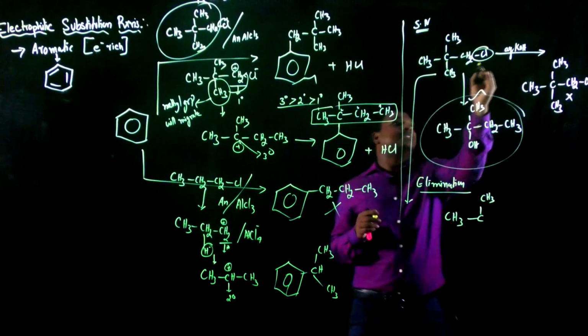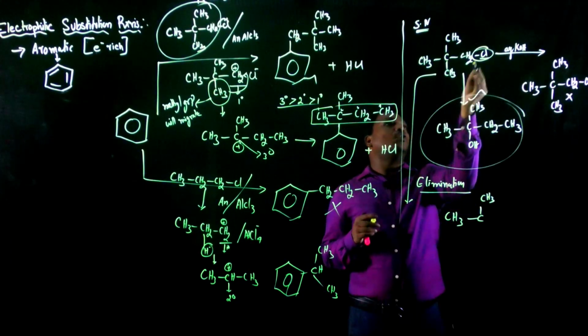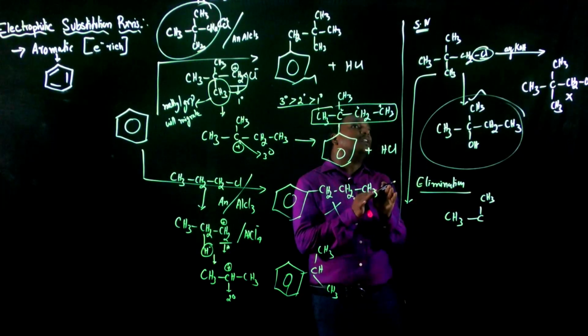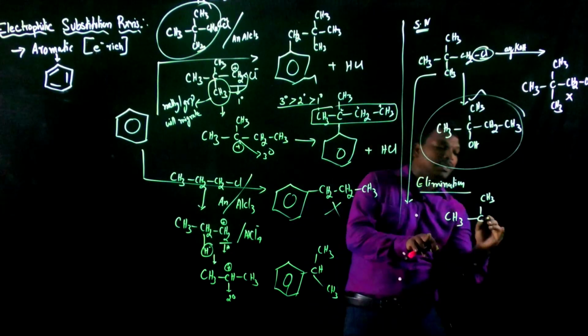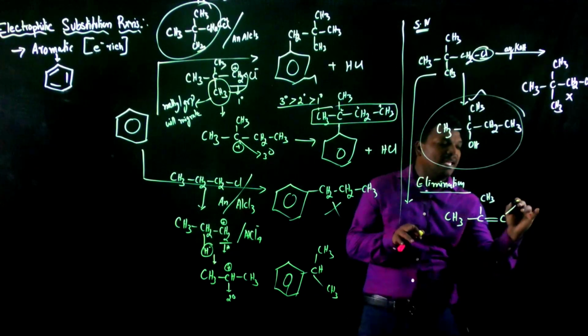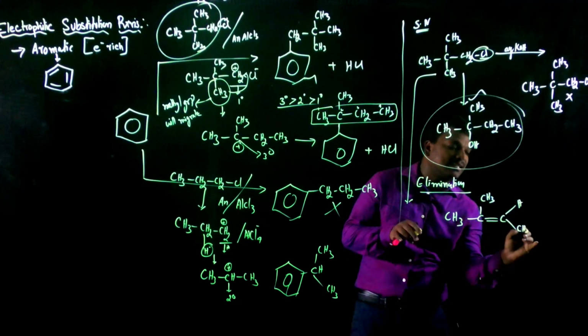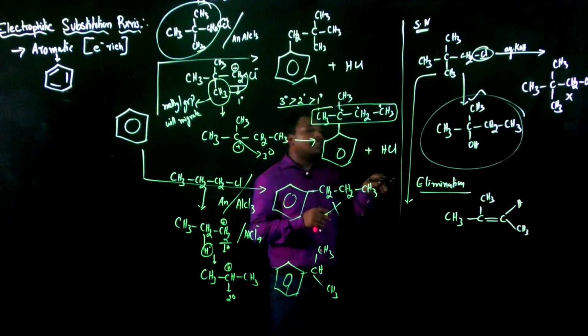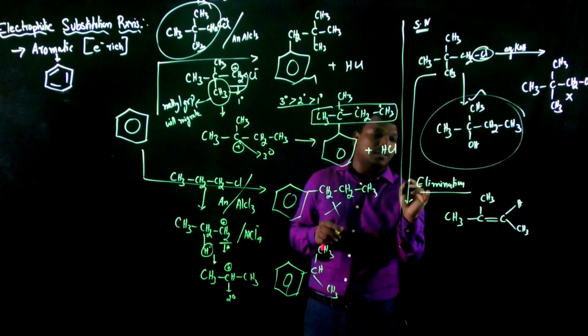As usual, this will be our chlorine. And you can't go for a beta elimination there. So a rearrangement occurs. After rearranging it, you will be getting a double bond, C, H and CH3. Got it? This methyl group will be migrated there, then you will go for the elimination reaction, beta elimination.